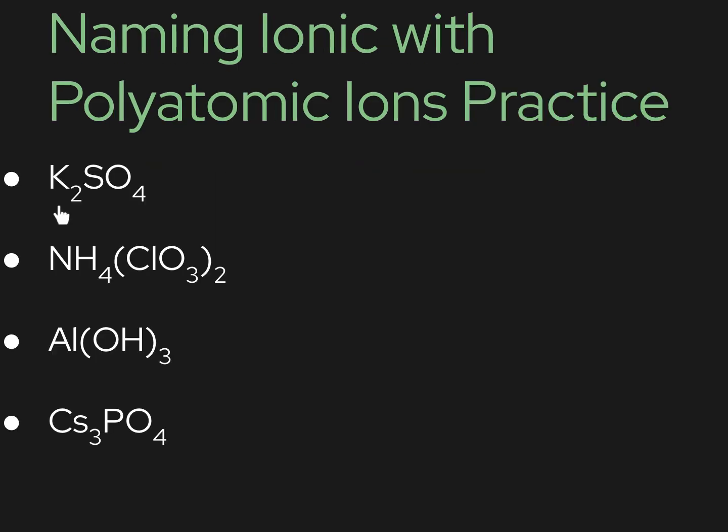In this first example, K2SO4, what you're looking at is K, potassium. And remember, the amount of potassiums doesn't matter. So the 2 here just is irrelevant. It's just potassium. And SO4 is sulfate. Now, you might not have a lot of experience with these polyatomic ions, but after you've looked at a bunch of ionic substances, you'll recognize right away that if the anion has more than one atom, it's polyatomic. And if you forget the name of this, just simply turn over your periodic table and look on the back, and you'll find it's going to be one of those 8 common polyatomic ions that we talked about in a previous video lesson. So this is potassium sulfate, and that's it.